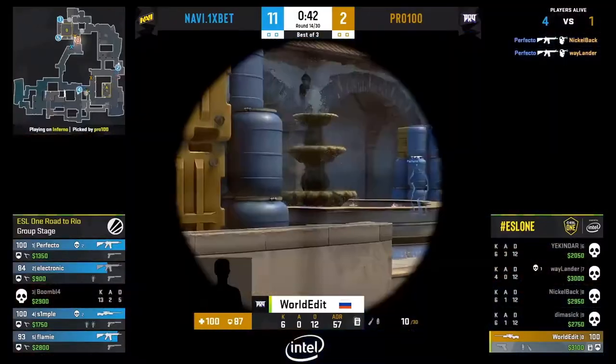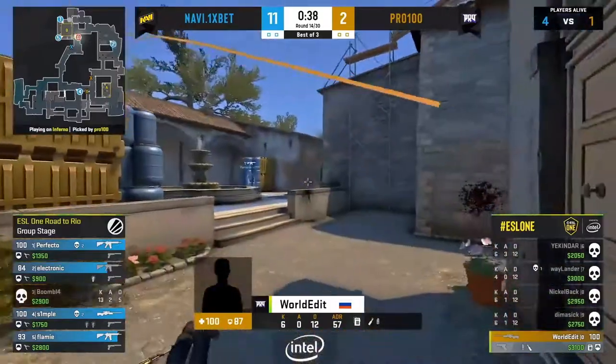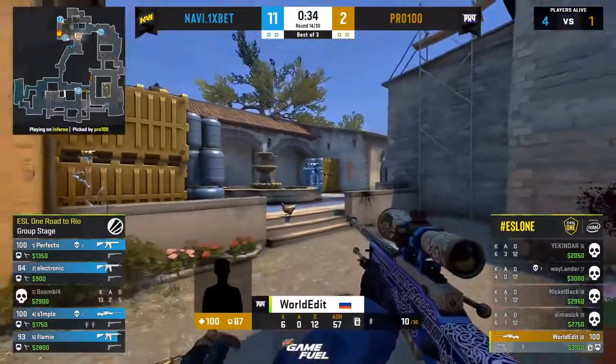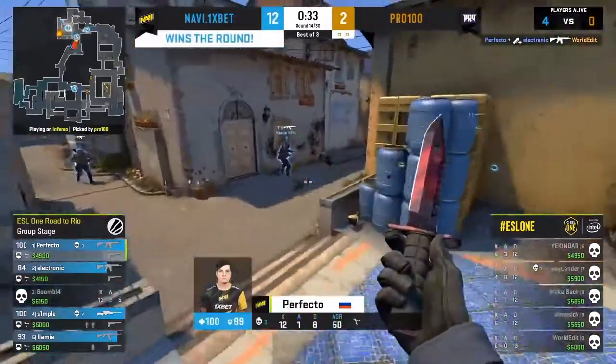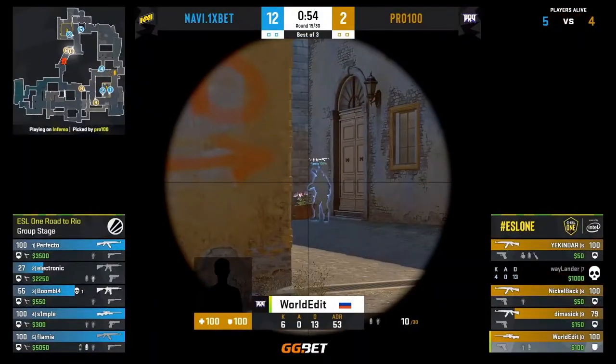Just tapping away. Two heads leave and puts World Edit in a 1v4. He has the Molotov for Nubox, that's something. Yeah, he managed to get the bomb down before in a 1v5. We'll see what he can do with this one. Down to, well, 0 HP is Perfecto of the hat trick, and 12-2 found. And the rounds they've been allowed to operate in.